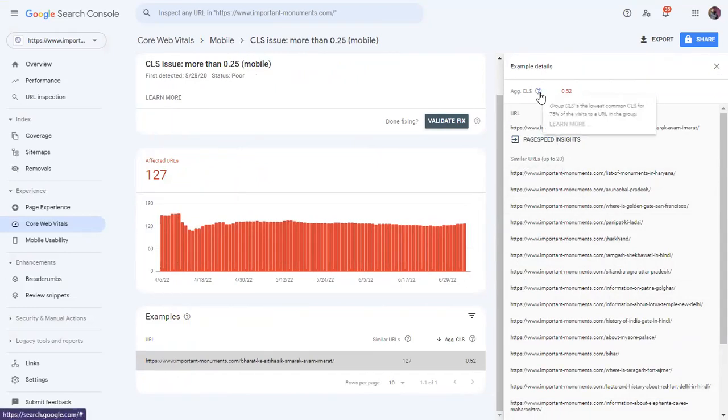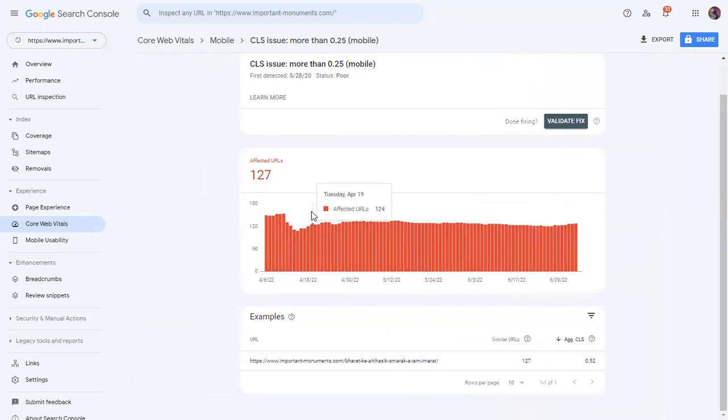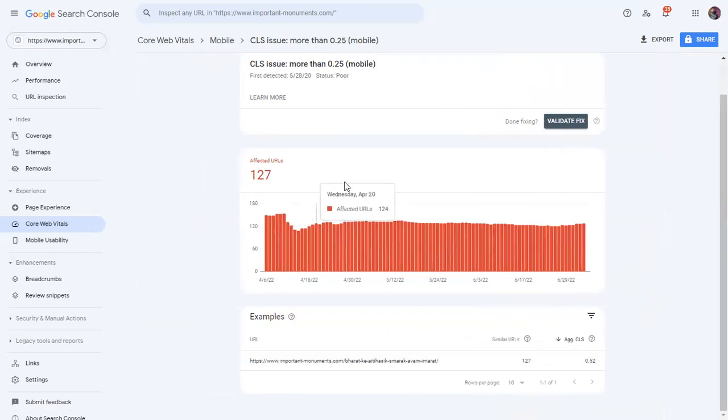Its CLS time is 0.52 seconds. That should be 0.25. So it is a point of concern. In this section, you can see the performance of your individual URL.